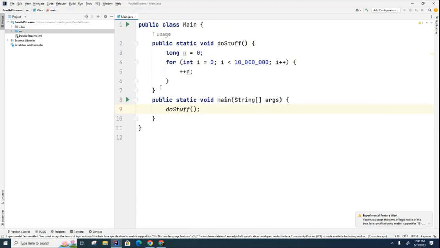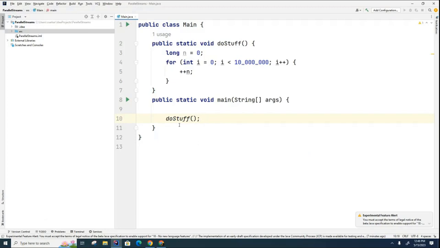And my question is, how long does it take for this method to run? That's the question we're trying to answer today. So to do that, I'm going to figure out what time it is before I run this. I'm going to run this, then figure out what time it is after I run this, and I'm just going to subtract the two times from one another, and that will tell me how much time elapsed to run this method.